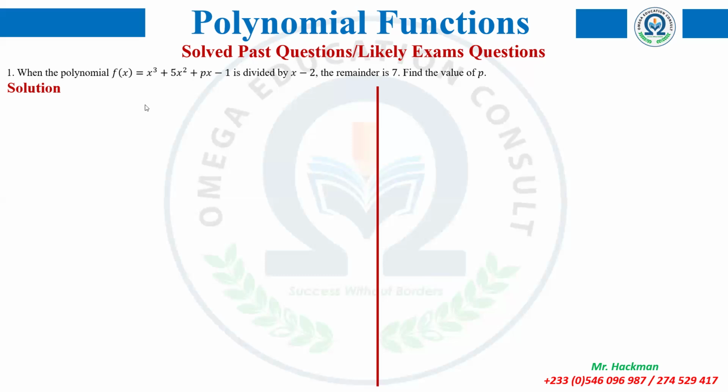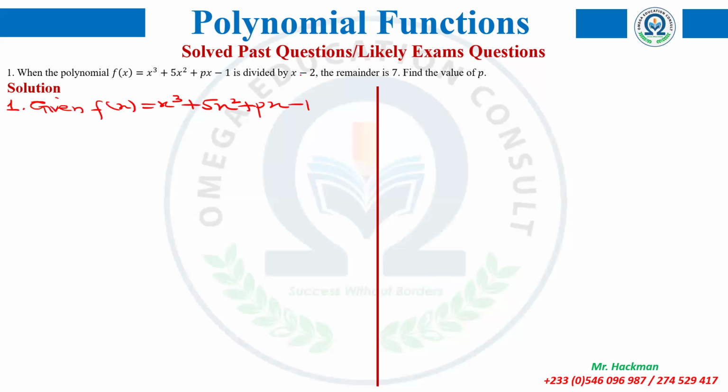As usual, whenever a question is given, we have to write the solution. If the question is numbered, we write the question number, which indirectly becomes our solution number. Then you extract the given information. Any information that you need, you extract. So given: our polynomial f of x must be extracted. Remember, for every polynomial question, once the polynomial is known, it is key to extract that polynomial function.